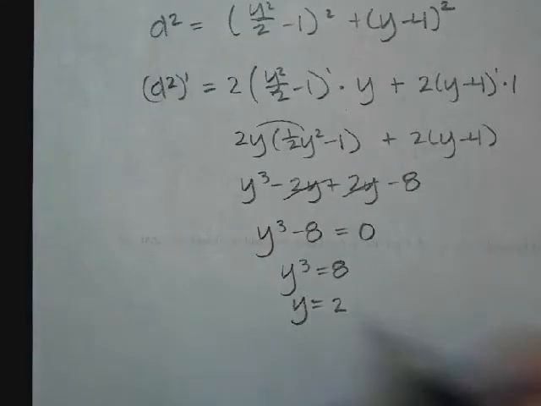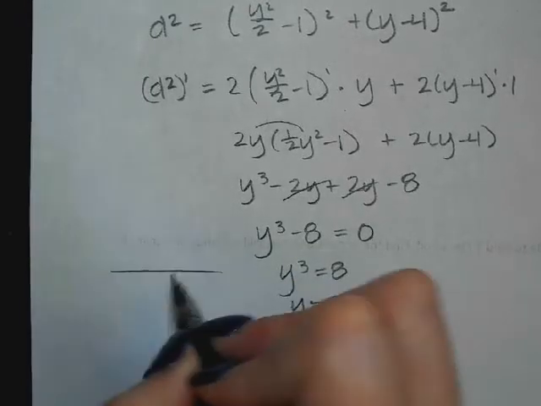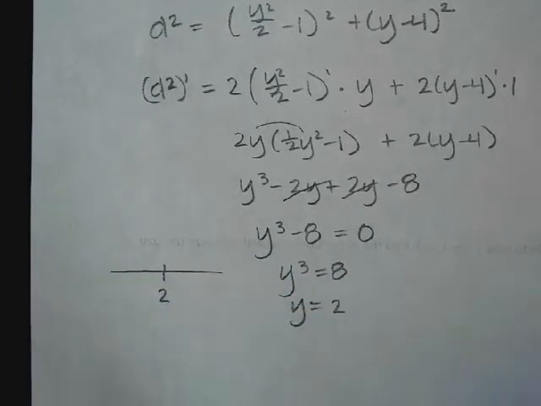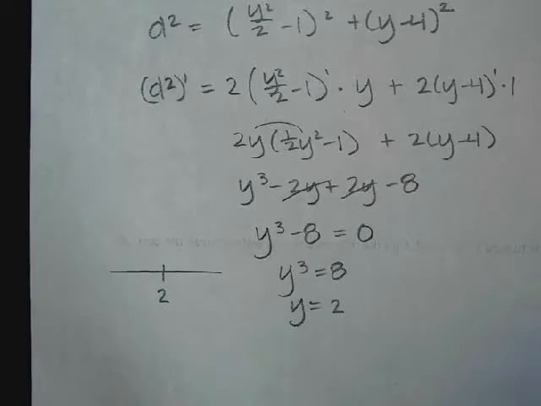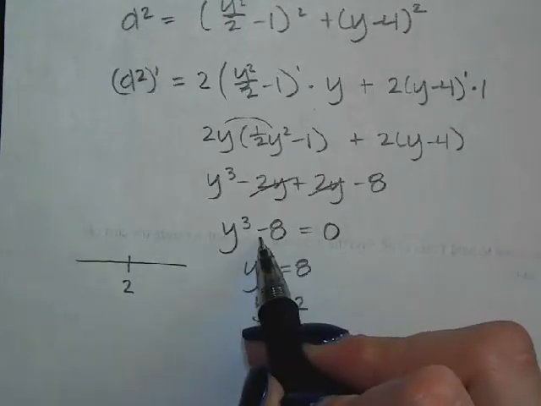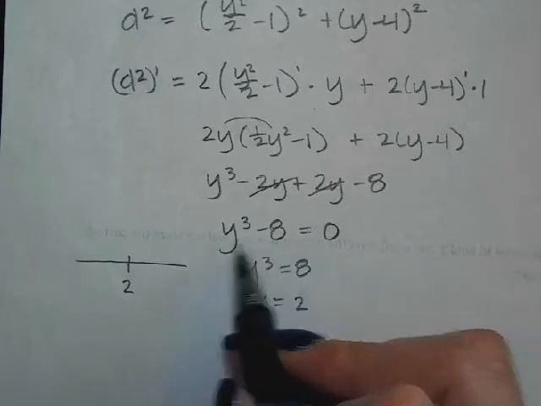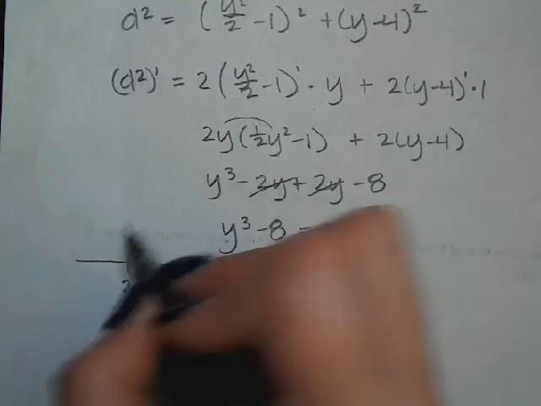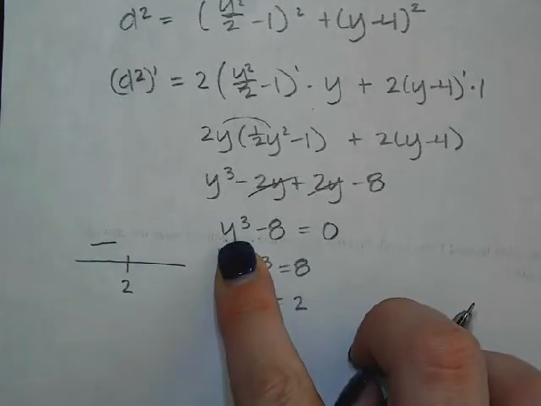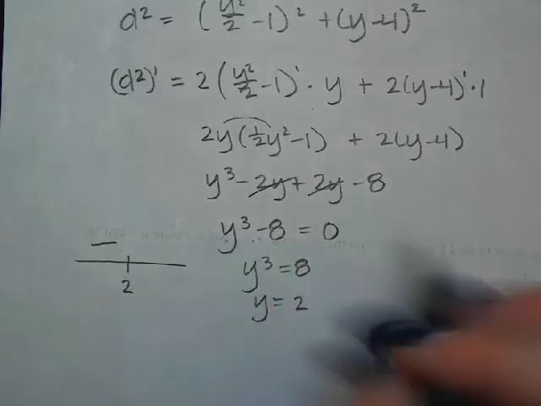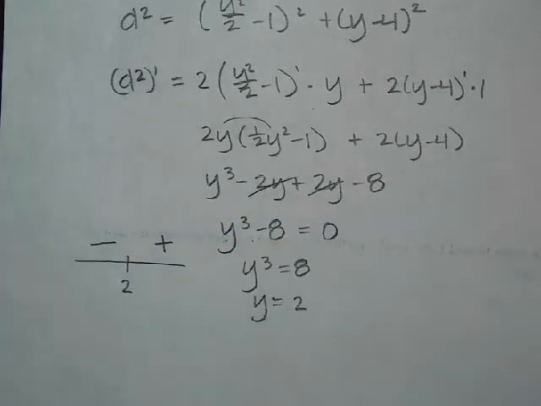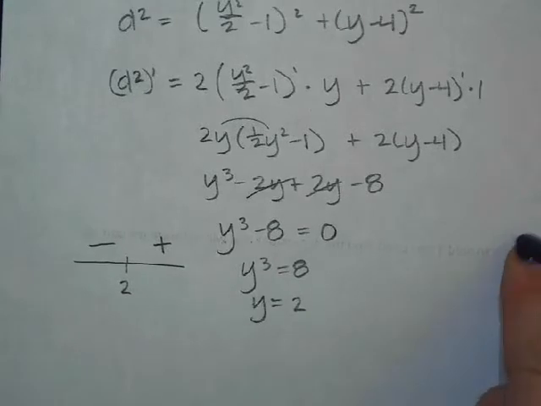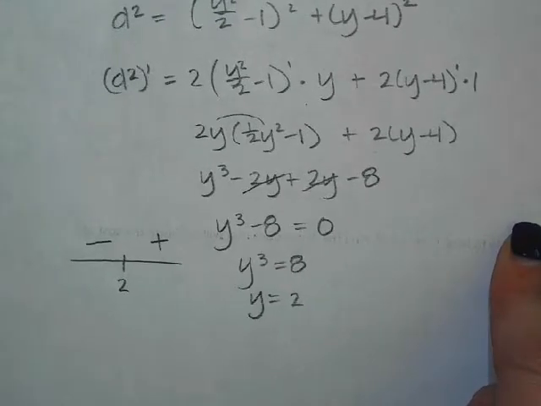And then even though we only have one answer, we want to check and make sure that it's a minimum. Because if it actually maximizes, that'd be weird. That'd be us answering terribly. So if I go back right here, if I plug in 0, a number to the left of 2, do I get a positive or a negative? Negative. If I plug in 100 million trillion billion, I get a very, very positive answer. Okay. So we know that it's a minimum.